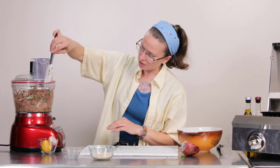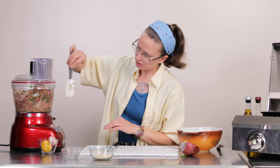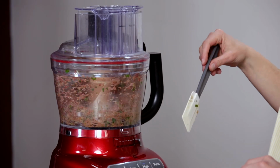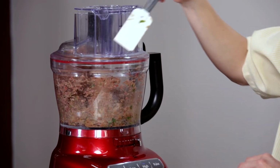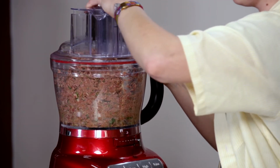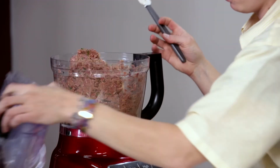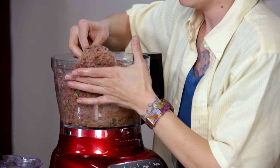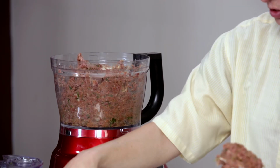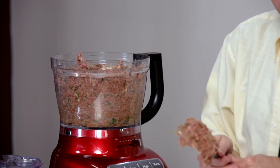You can see it start to form a ball, which is what we're after, that big meatball. So this is about the perfect texture for what we want. It's got everything mixed together, nice and homogenized, the beef and lamb fats together. And we're gonna form these into little dough balls. So we don't need to add any more of our panko breadcrumbs.